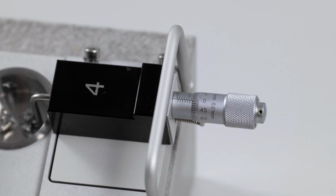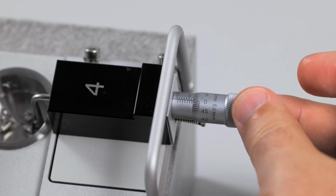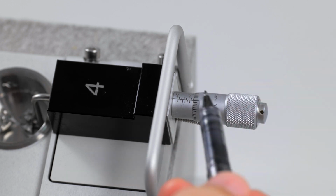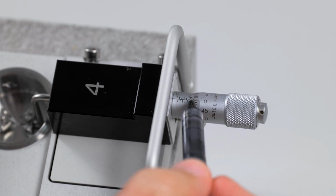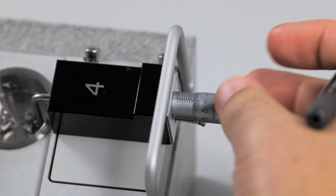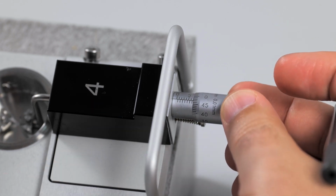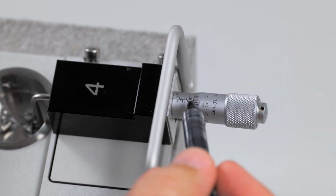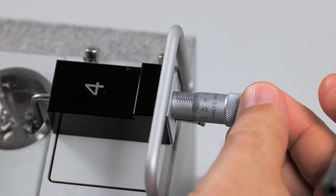The thimble contains markings from 0 to 49. With each mark being 10 microns, this amounts to 500 microns every time you do a full turn on the thimble. Therefore, every time you do a full turn and cross the 49 back to 0, you are going to a new 1,000 or a new 500 below. So if you are at 40 or 45, approaching 50, and you're taking a measurement, you may start seeing the next line, but you should not count it until you cross the 0 point.